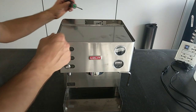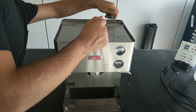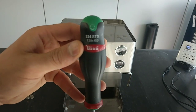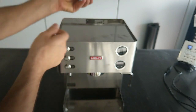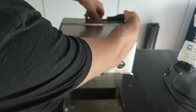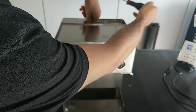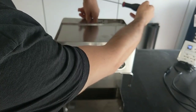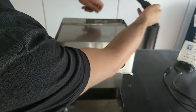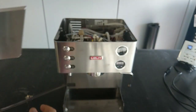First of all, we have to remove the top cover of the machine, and we need a T20 Torx screwdriver or key. I have to unscrew 3 screws and I remove the top cover.